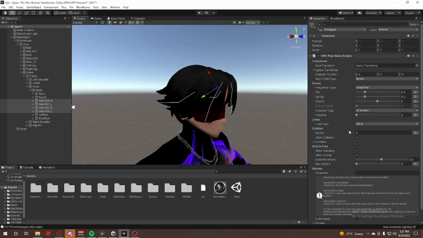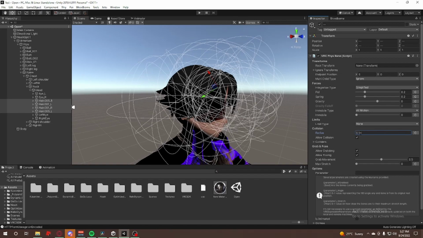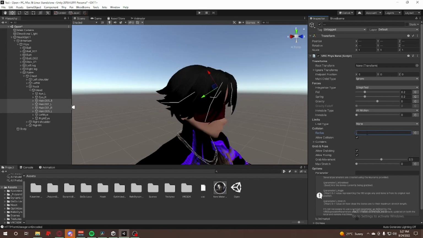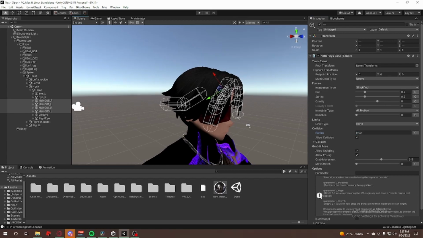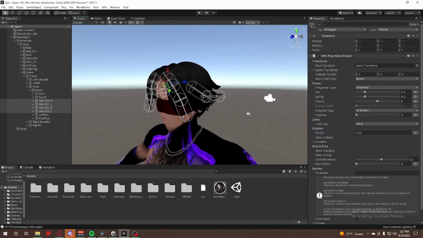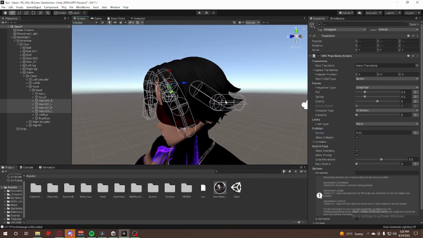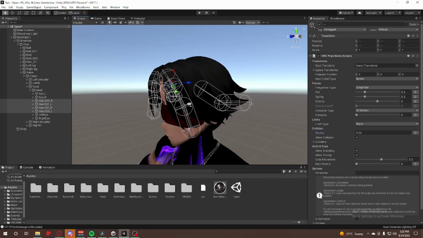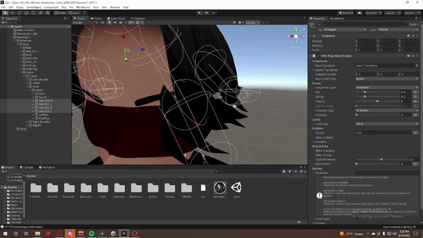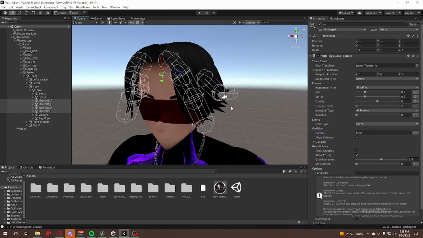What you want to do is go over here to Radius and turn this up a little bit, not too much because it's different for a lot of avatars, but you normally do 0.0 something. So over here you can see 0.02 looks pretty good on my avatar. So that's how big the hitbox is. That's where someone's finger has to touch that cylinder to be able to interact with that hair's physbone.